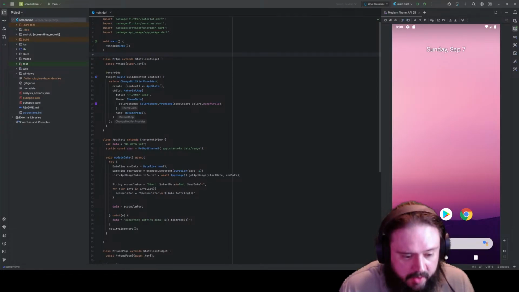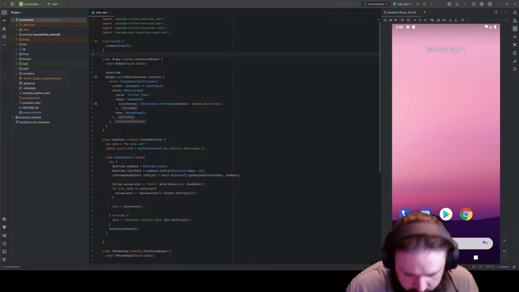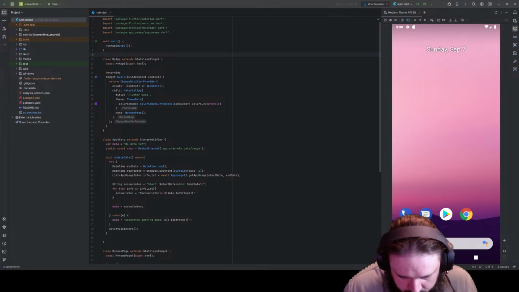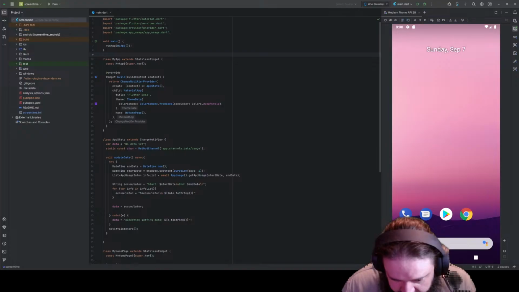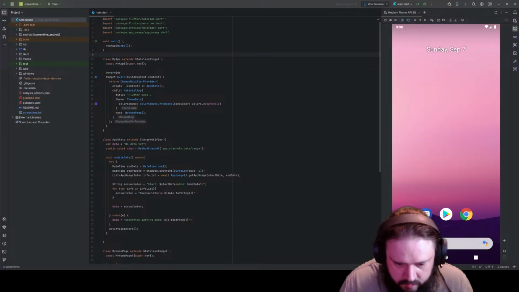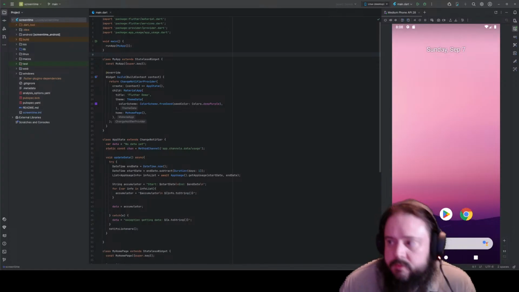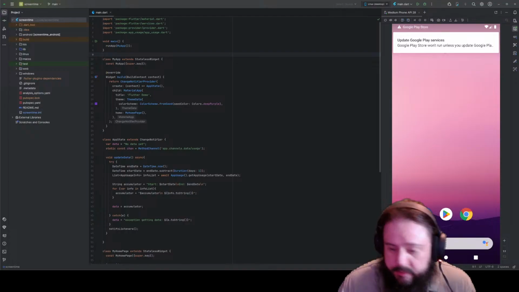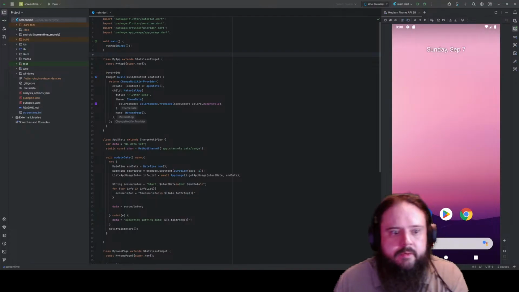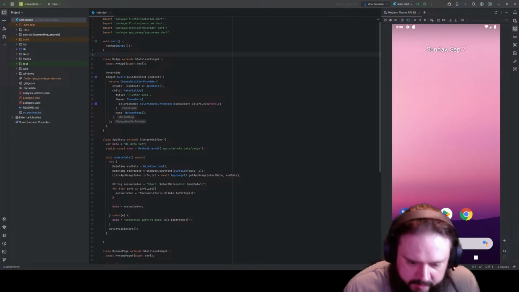I should probably also change this up real quick here. Cool, I don't want your Google Play services to run on my emulated Android. Let it happen.